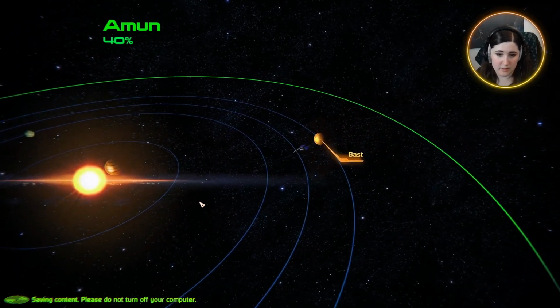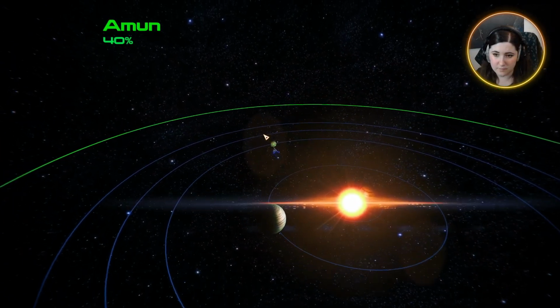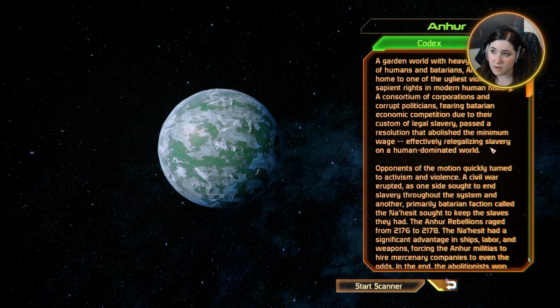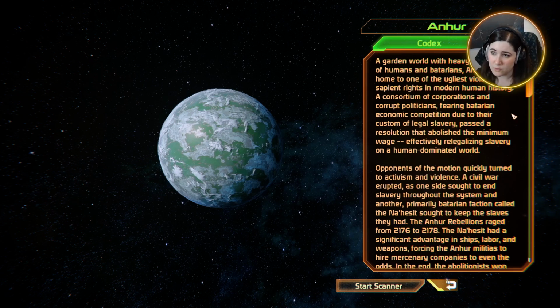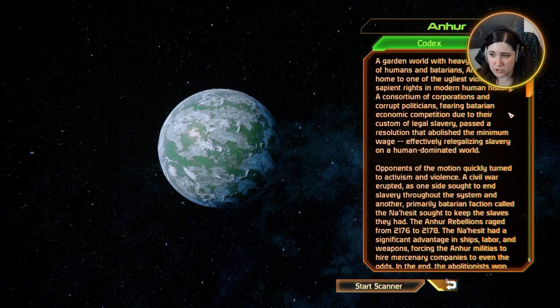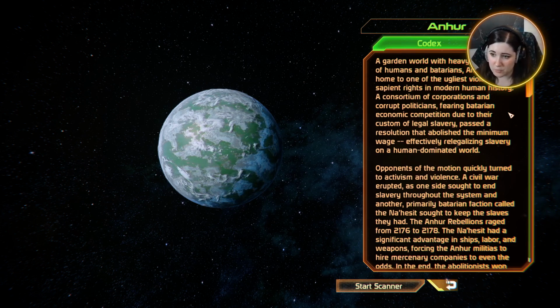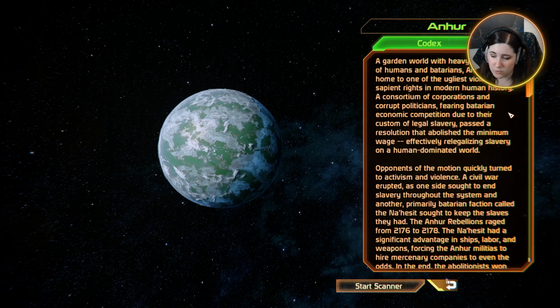We had some more planets to scan. Honor, a garden world with heavy populations of humans and Batarians. Honor was home to one of the ugliest violations of sapient rights in modern human history. A consortium of corporations and corrupt politicians, fearing Batarian economic competition due to their custom of legal slavery, passed a resolution that abolished the minimum wage, effectively re-legalizing slavery on a human-dominated world.